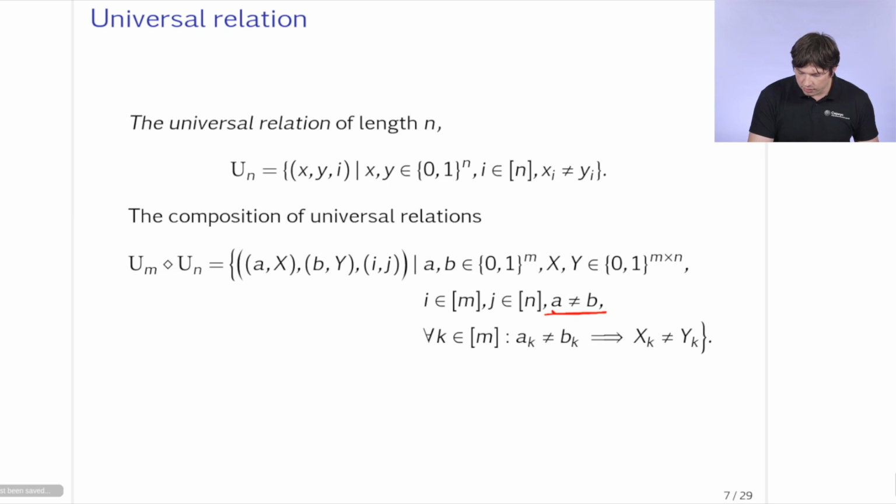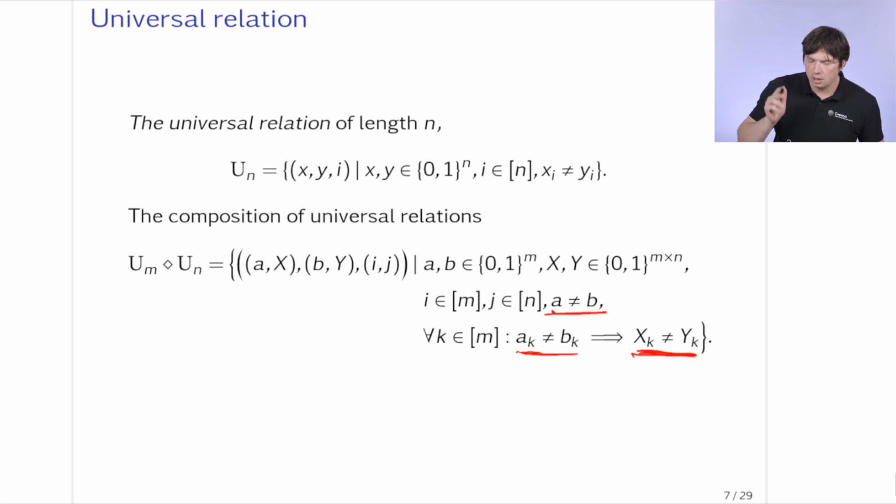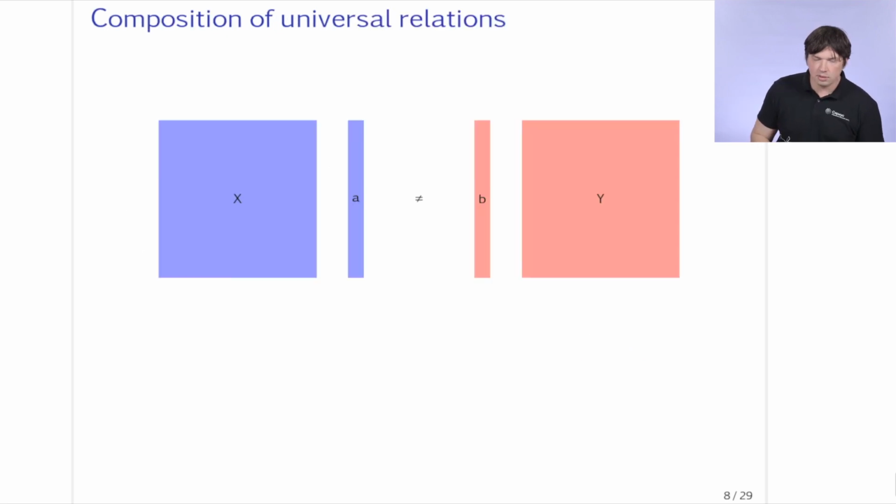And also, if the values of the vectors are different, and I remind you that the vectors are supposed to be the results of applying some function to the rows of the matrix, then that should imply that the corresponding rows of the matrices are different. So that kind of gives the same feeling that we are working with compositions of functions, but without functions.